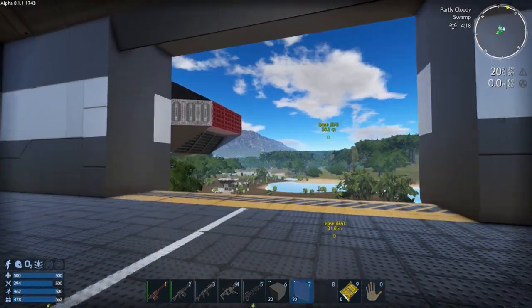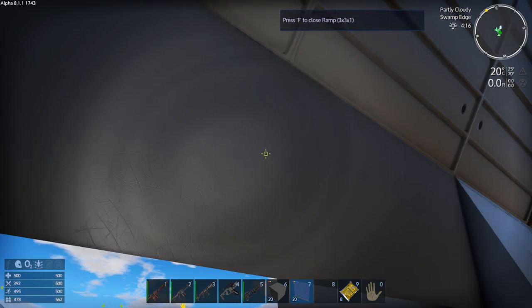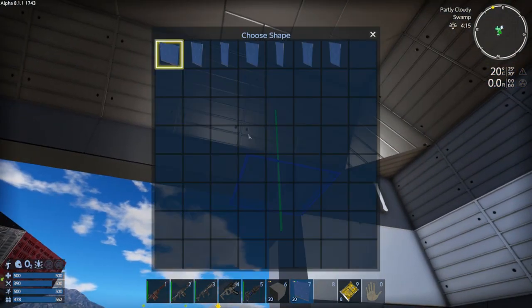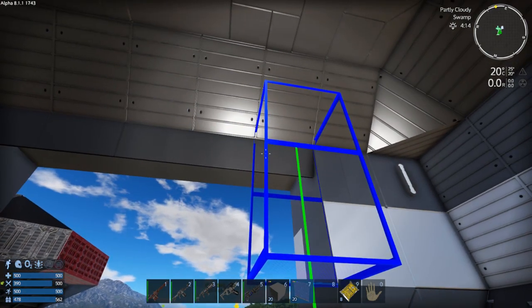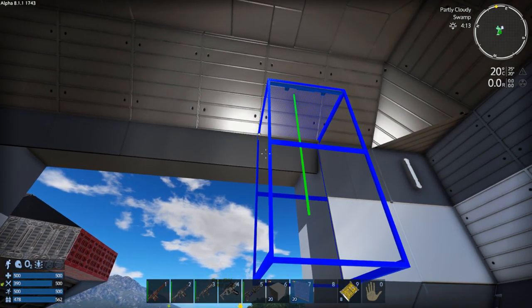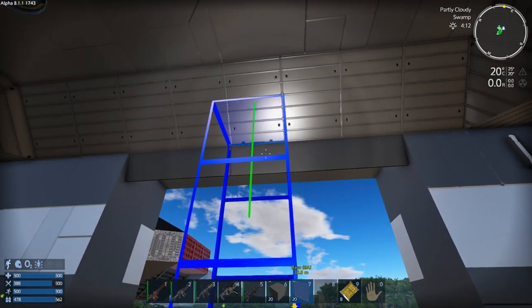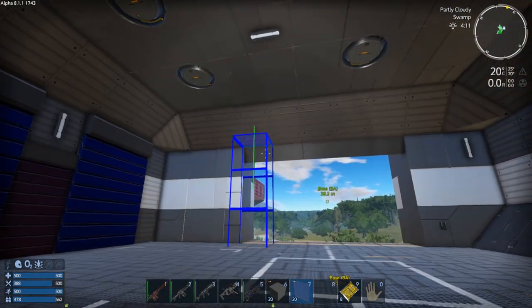The first thing I'm going to do is add some force field blocks, because these shutter doors here, or these ramp blocks I should say, they're not shutter doors, they're ramps. They don't keep oxygen in. So what I like to do is add these force field blocks. Not that one though. I think it's this one. It's difficult to tell. Yeah, it's that one.